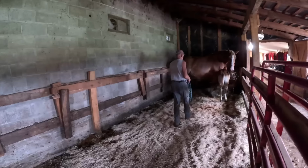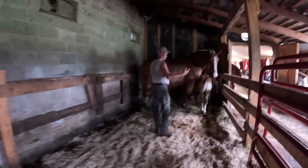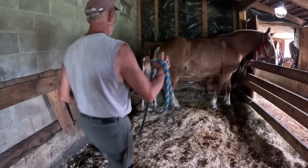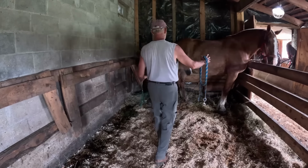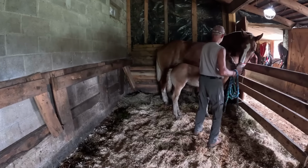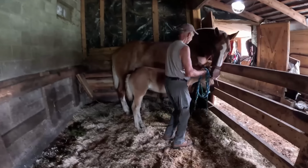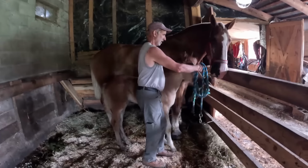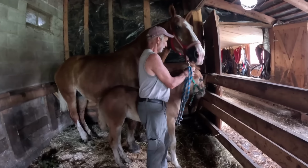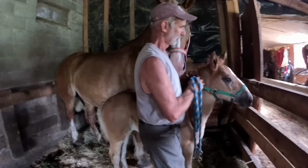But that's okay. Because as soon as I touch her, she's fine, I don't have a problem with that. A lot of times in this situation, I'll use Lady to actually make it easier. So, there you go. As soon as I touch her, she's usually quite good. But for some reason, that initial catching her isn't always the easiest.